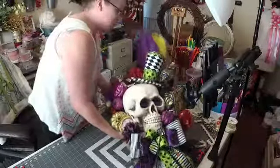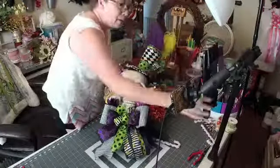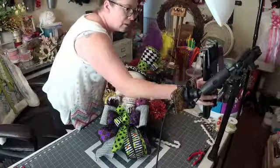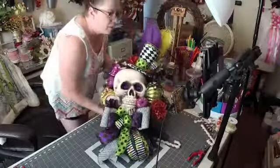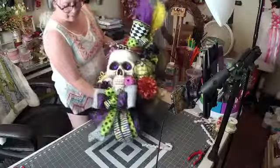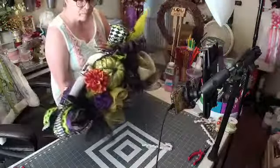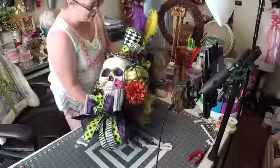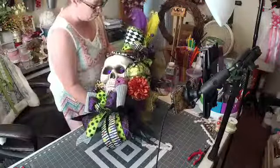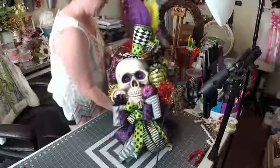I can't see your comments because Facebook won't let me back in. Here's the finished one with the flowers in it — I think it looks much better with the flowers. I don't think I'm going to put the spider on the hat just because I can't find a way to put it on there, but I think it's okay without it.